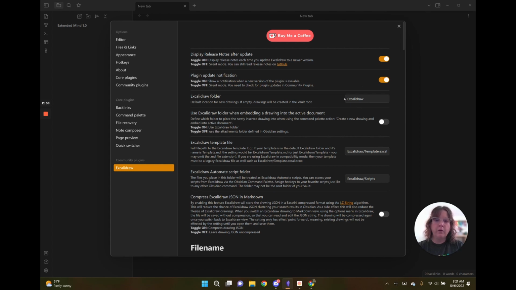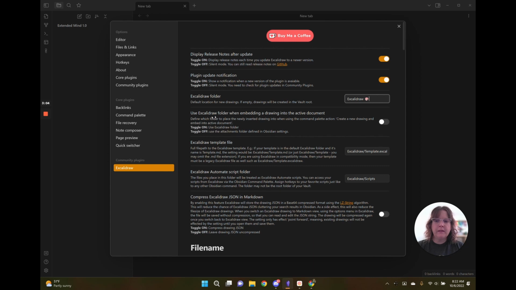This is the folder where everything is going to get placed in. If you do take that out, it's going to be in your root vault. I, though, am going to add a little emoji here at the end. There we go. All right, so I got a little painter palette there.